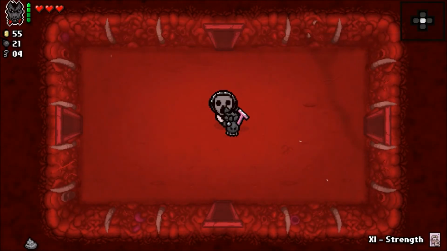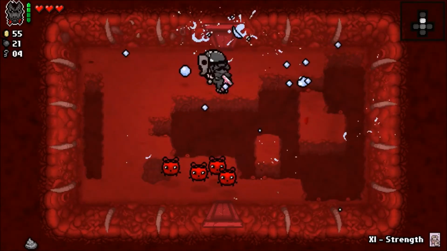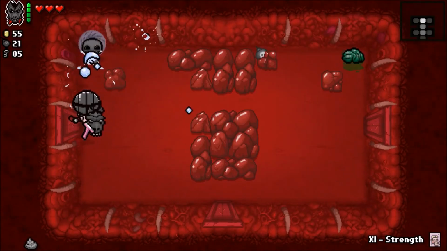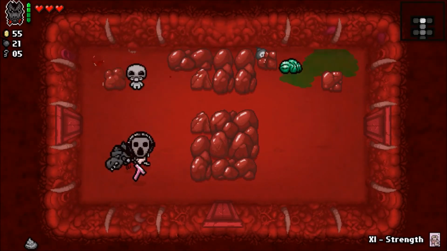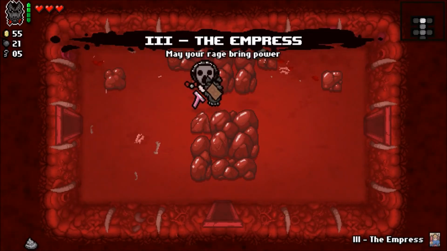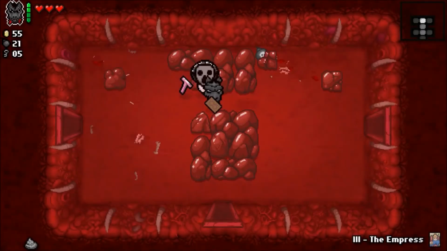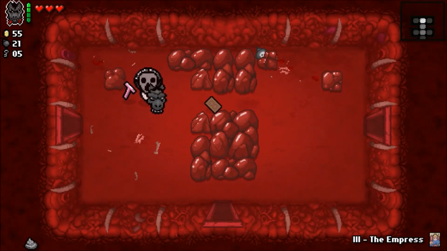I've only got 3 heart containers. Every hit in here is going to do 1 heart worth of damage. No more item rooms, no more shops. Has to be especially careful. The Empress. Not sure. Does the horror of Babylon, meaning that if I get down to half a heart, it's gonna kick in.